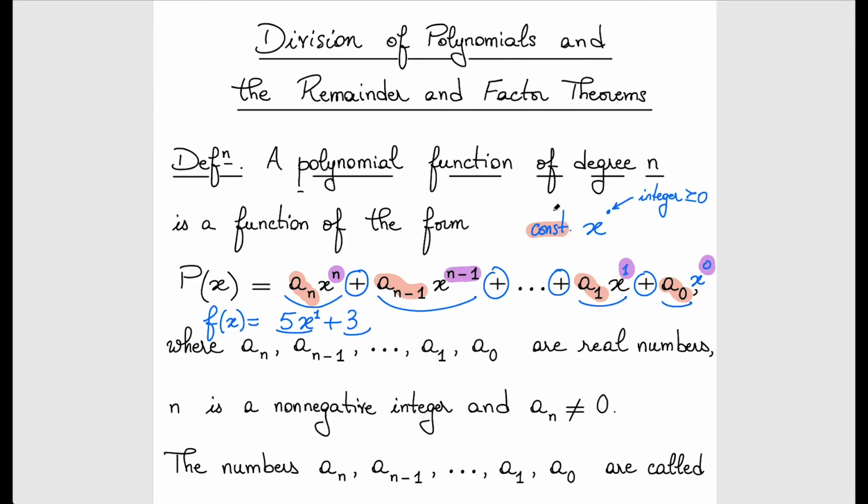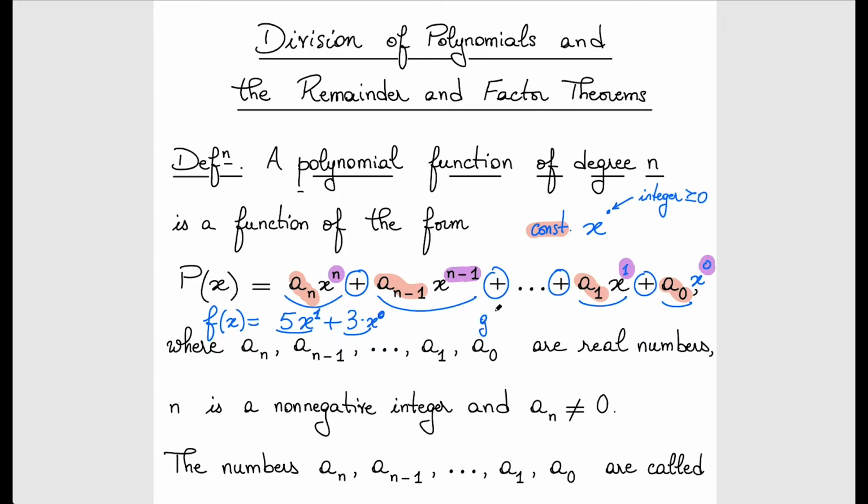For this guy, the constant is 3, and as we just discussed, this is x to power 0 here. That's the 1 guy, right? 3 times 1 remains 3. So the exponent for this term is 0, and the constant is 3. So all these functions, which were called linear functions, are polynomials. Okay? We've also seen polynomials of degree 2. This is, by the way, of degree 1 here, because the highest power between 0 and 1 is 1, certainly, right? So this is a polynomial of degree 1.